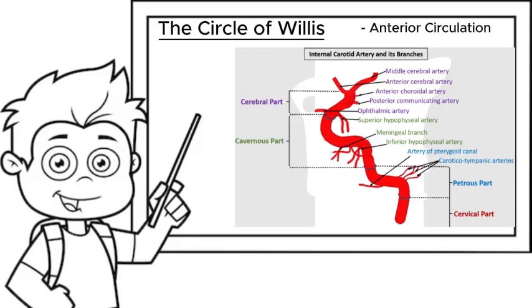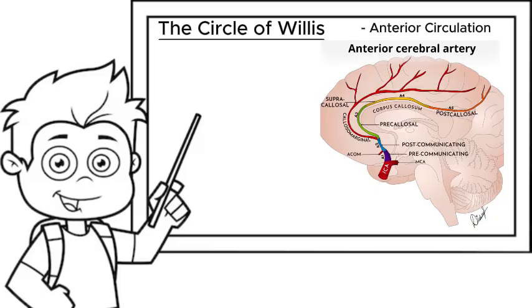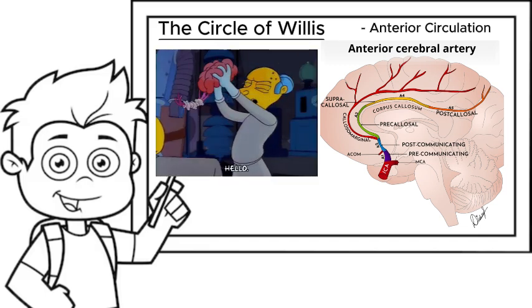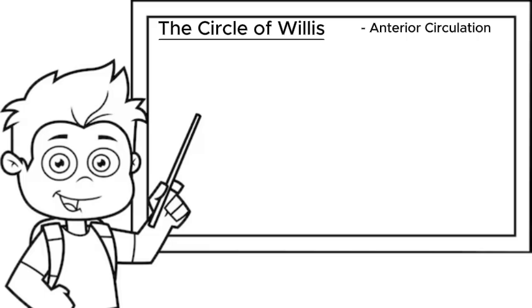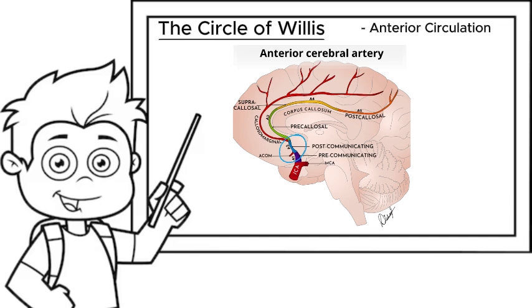The internal carotid artery then bifurcates into the anterior cerebral artery and the middle cerebral artery. The anterior cerebral artery has many branches, and the neurosurgeon will tell you it has an A1 segment, an A2 segment, an A3 segment, an A4 segment, and an A5 segment. But let's keep things simple. In this podcast, we will talk about the A1 and the A2 segments. Let's leave 3, 4, 5 for the neurosurgeons.